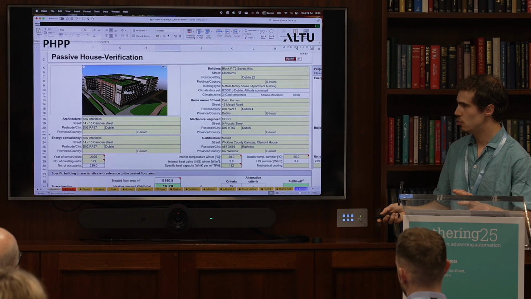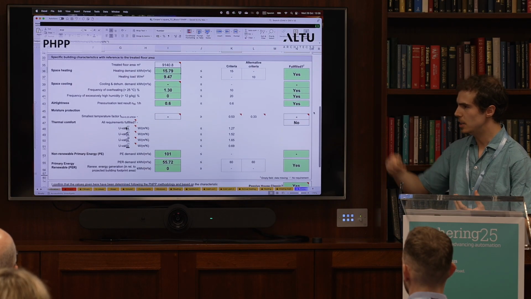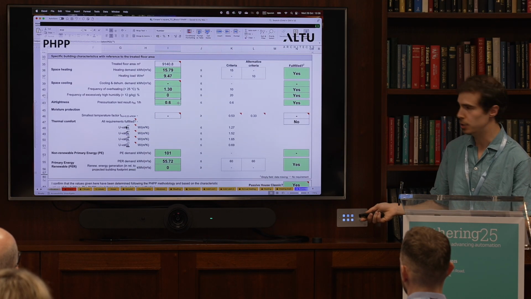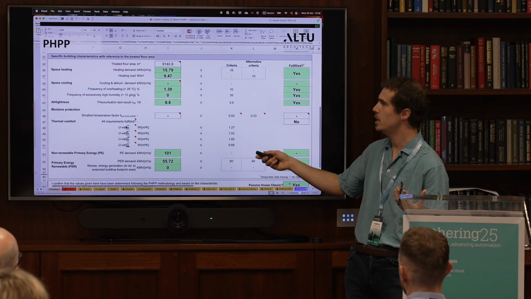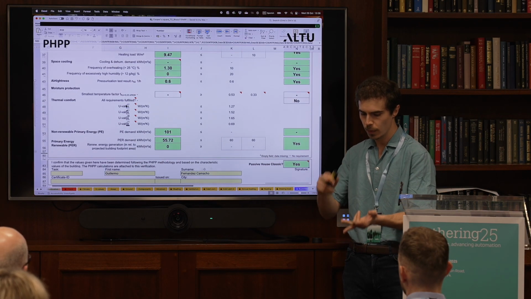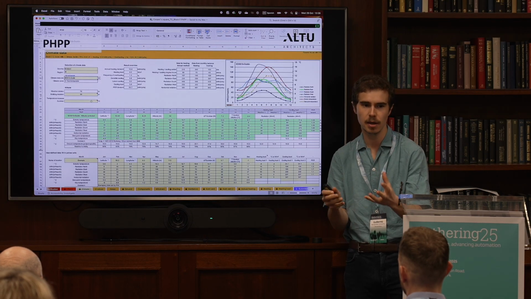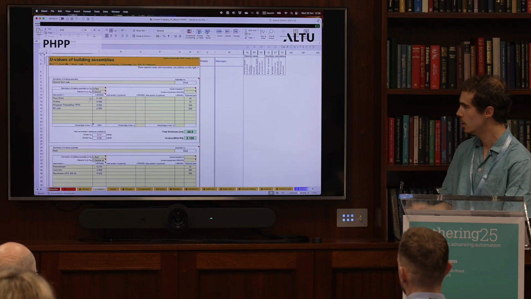All of these to get the design information into our energy modeling tool. This is the PHPP. So it's just basically a spreadsheet. And we've got three important parameters that we need to achieve: heating demand, overheating, and primary energy. Those are our main objectives or targets that we are trying to reach for Passivhaus.